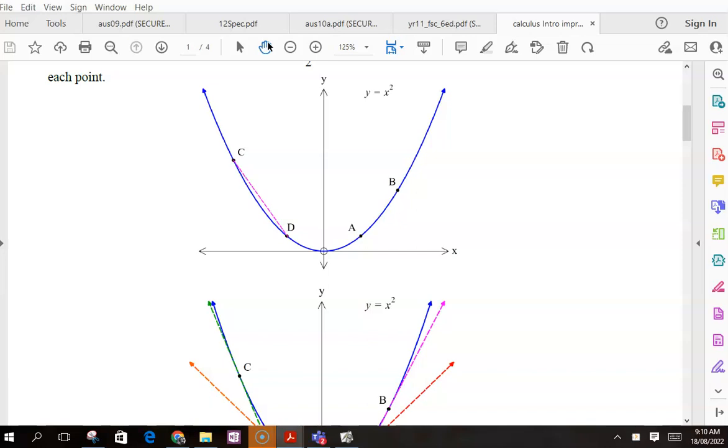If A and D, they were like level there, anything you want to say about their slopes? I know what you mean. Would they be? I don't think that would be the negative reciprocal. They would actually be the same magnitude, but one would be positive and one would be negative. All right, so if that one's like 2, then we'd expect that one to be negative 2. I'm sorry, at home you can't see because I'm using my pen. So there at A, that would be 2 positive, and this one would be negative 2.